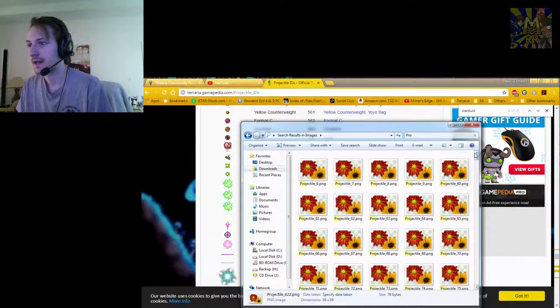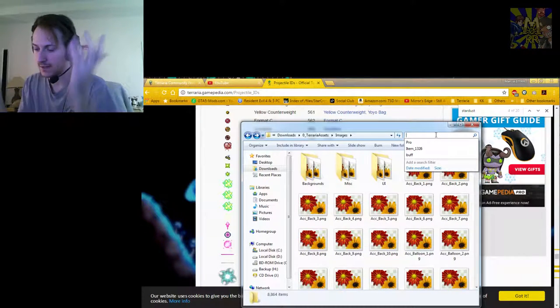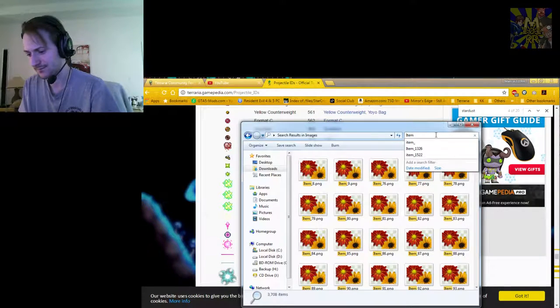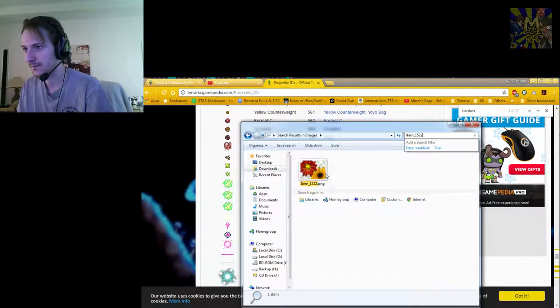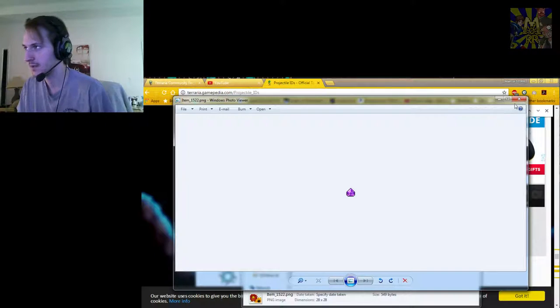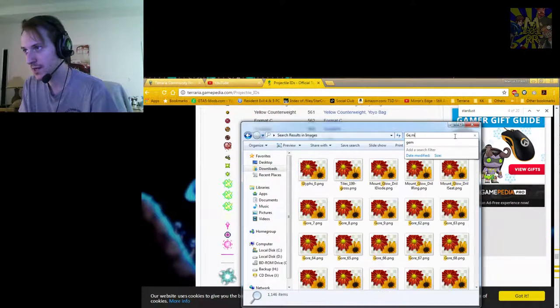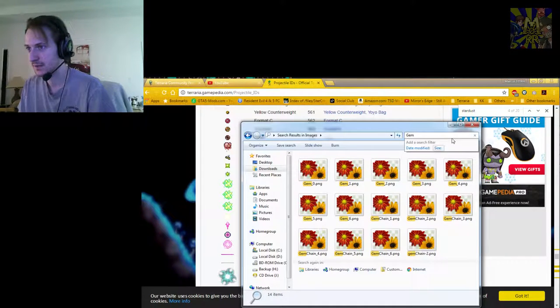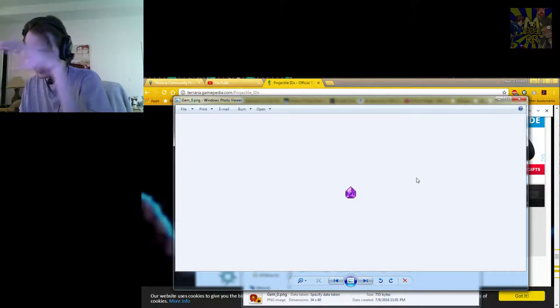Like, for example, how did I do the gems? There's 2 things. There are the items, which I don't know what they were. Item 20. No, was it 26? I think it was 1522. That was one of them. Okay, so there's the amethyst. And I replaced that one, but that isn't the gem. The gem is called gem. You would replace that with gem 0. That's the one that floats above your head.